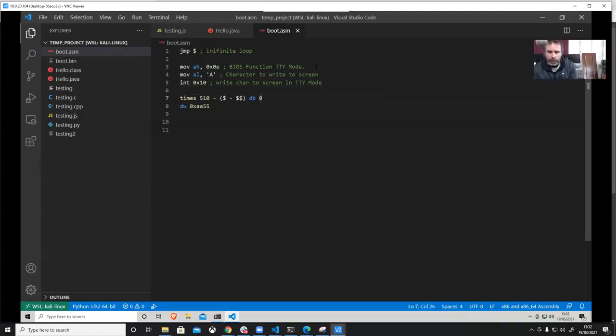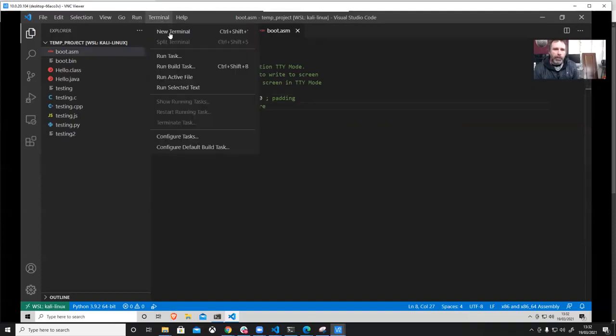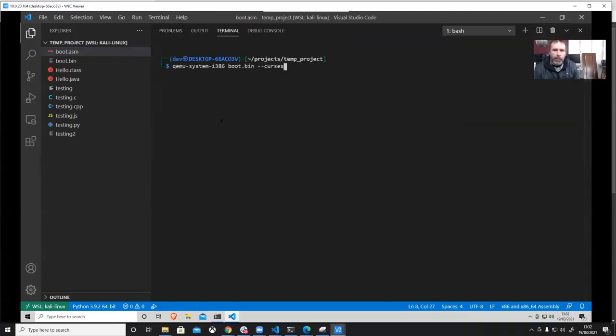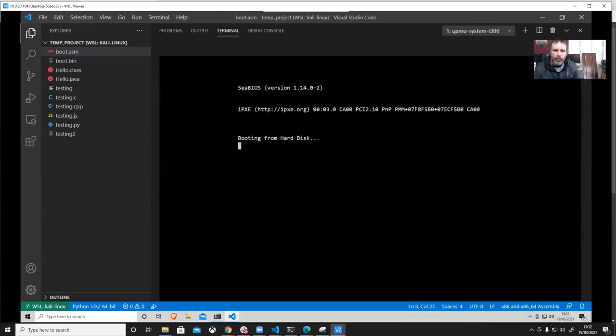And this lot here is padding, and this is the boot signature. So let's reassemble this again. There we go, and let's run it again. Okay, it looks a bit broken.